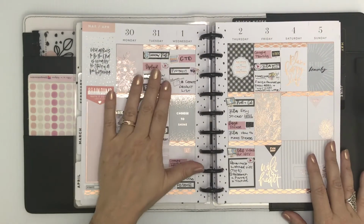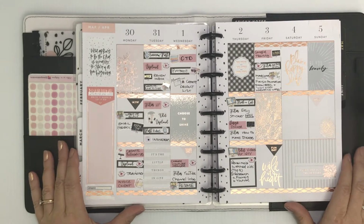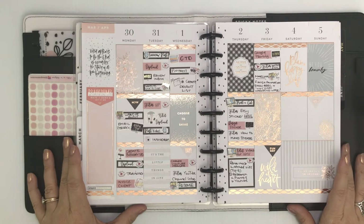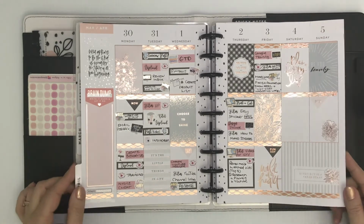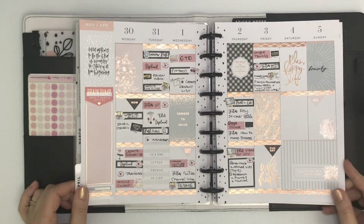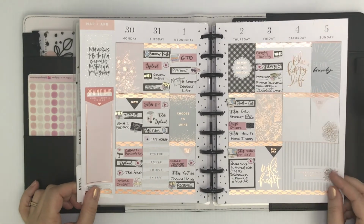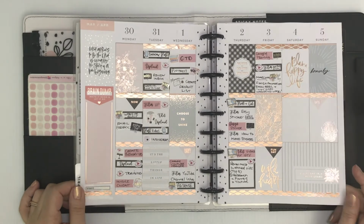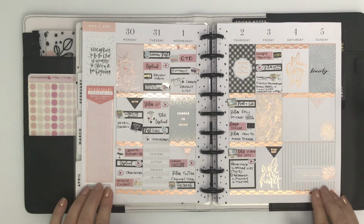My first spread. Now this is when it actually started to hit me. The COVID-19 started to slow my business down a little bit. And so I was working from home at this point, but I was still working. I really love the colours, and I really enjoy the rose gold. I really like the rose gold.